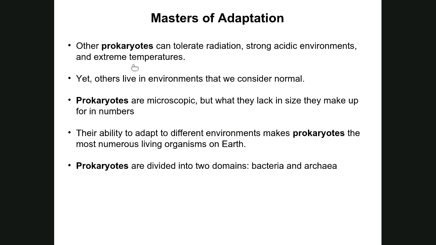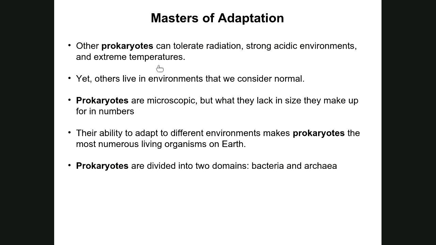So other prokaryotes have been found to be tolerant to radiation, strong acidic environments, and extreme temperatures. We'll talk about the ones for extreme temperatures. They're known as thermophiles. If you took 1406 at ACC, you should have covered a thermophile called Thermus aquaticus, or Taq. That was a type of thermophile, and how researchers identified a type of DNA polymerase that they now call Taq polymerase, and they use it for PCR, or in vitro DNA replication.